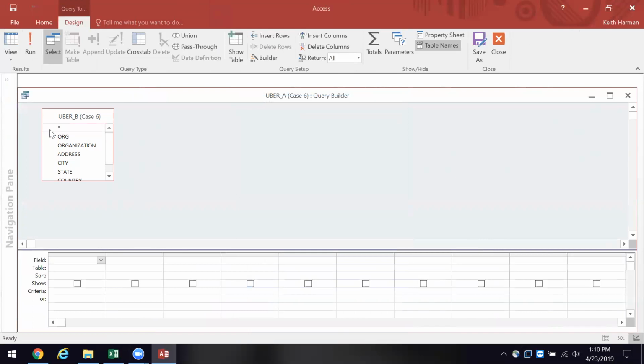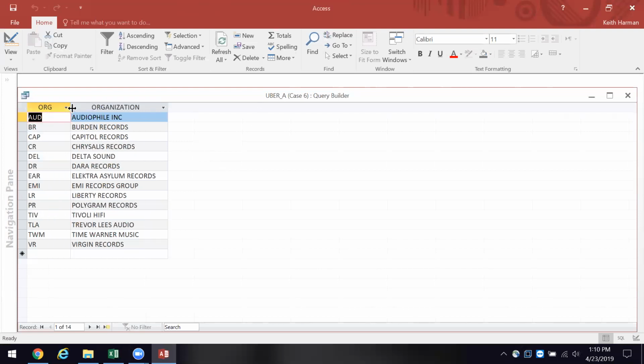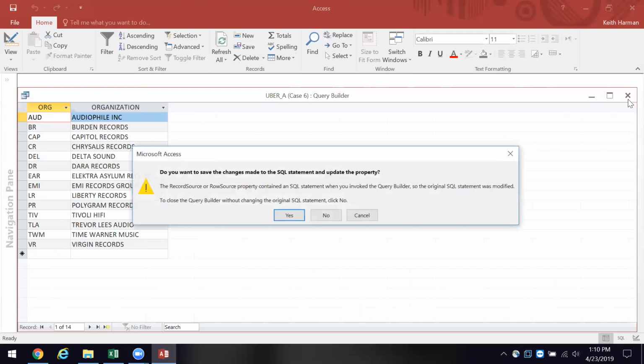I'll close it. Now, I'm going to click on organization, org, okay, and then organization. All right, and then I'm going to run that query. It'll give me a result set. Okay, so I've got the organization's code or ID, then the name, and I'll close this off.